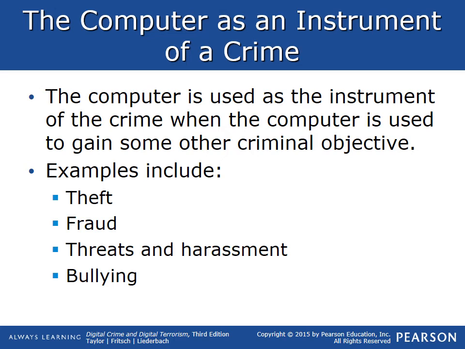When the computer is used as an instrument of the crime, the computer is used to gain some other criminal objective. In other words, I'm using it for my theft, my fraud, threats and harassment, bullying. The computer itself is not actually what I'm going after. I'm going onto the web using the computer, and it allows me to interact with Facebook. It allows me to interact with people, send emails, send harassing text messages, things such as that. So the instrument of the crime: without that instrument, you wouldn't have that crime. And that's really important to understand, that there are some crimes where, if I can't prove that you had technology, you couldn't commit the crime. For example, if I send a death threat to you by email, you're going to have to draw a connection trail back to me to show that the biology and the technology work together to commit that crime.